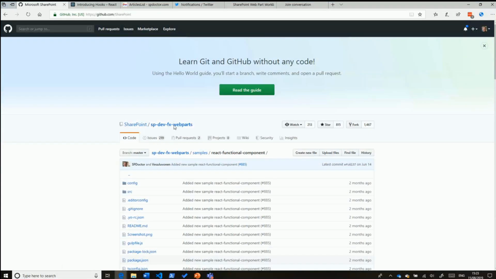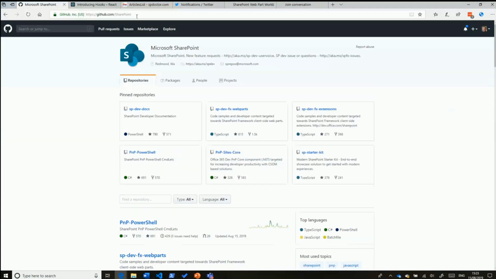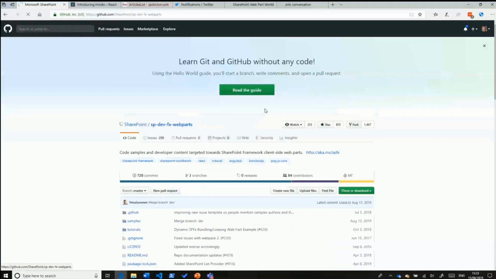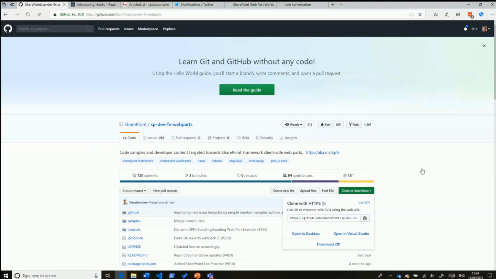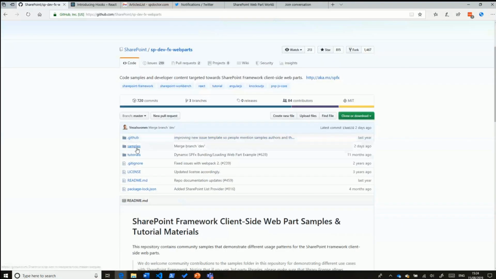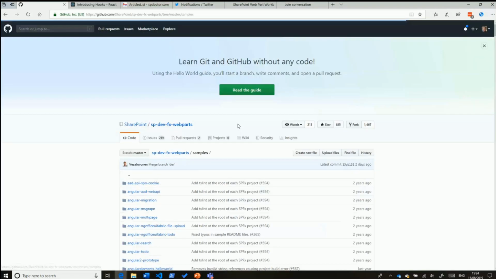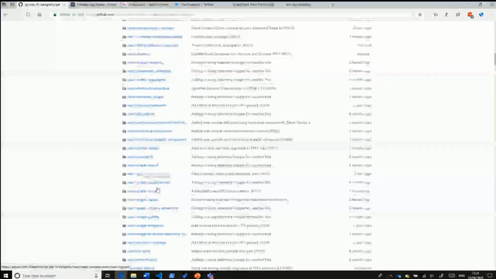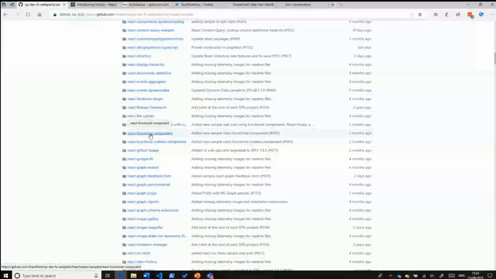So on GitHub, SharePoint, there's a project called SPFx web parts, and you can download that. Be aware that it's about 1 GB now, so you might want a sparse checkout if you just want a few samples. If I go down into samples, I've got a few here which all start with React-fun, for React functional component. This is the simplest one, which is just like the Hello World web part. So I've built one here, and if you want to download it and try it, you can.